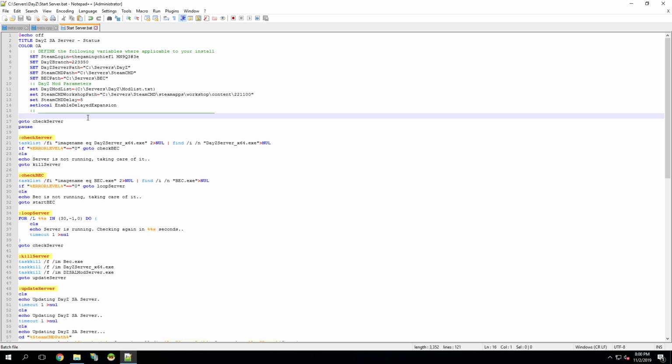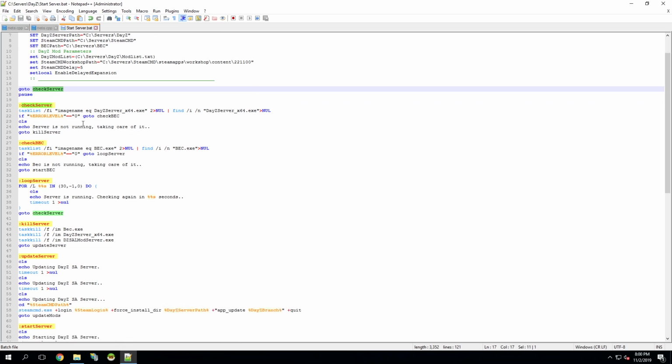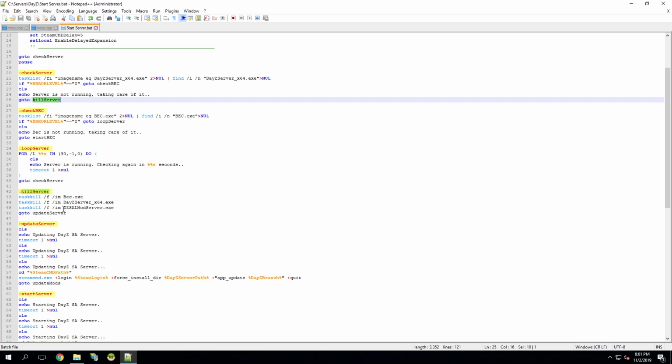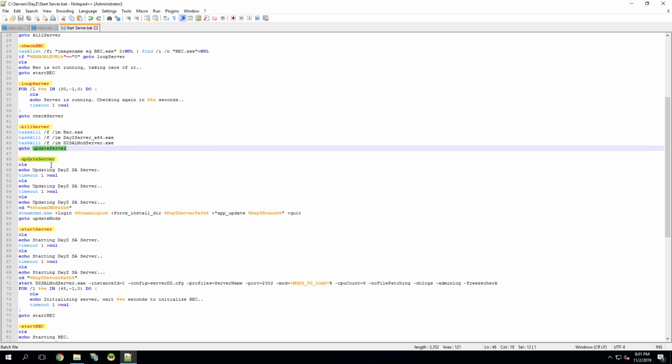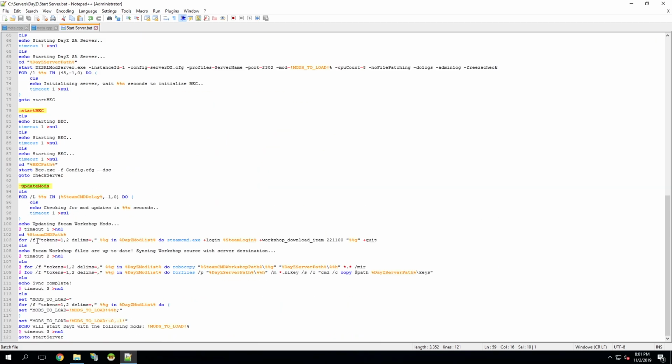And then from there, the script will start, and I'll give a quick overview of what it does. First thing it does is check the server, to see if the server's running. If the server is not running, it's going to skip and go to kill server, which, obviously, if the server's not running or if it's crashed, is going to close it. Next it's going to update the server. So this will make sure that your DayZ standalone is up to date to the latest version. And after it updates, it's going to update your mods. And once we scroll down here, this simply updates your mods. So it's going to log into Steam CMD, and go based off of that list that you gave it, and it's going to download or update those mods and make sure that they're up to date.